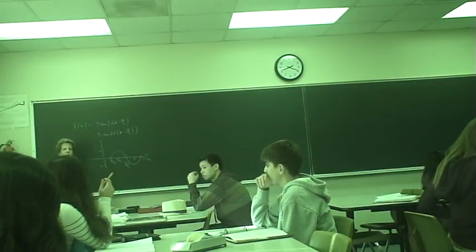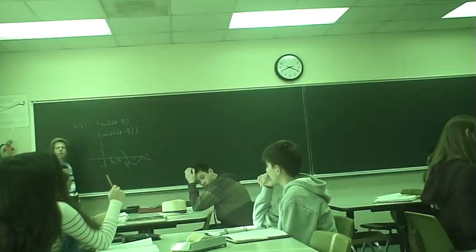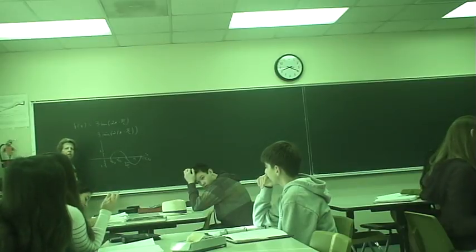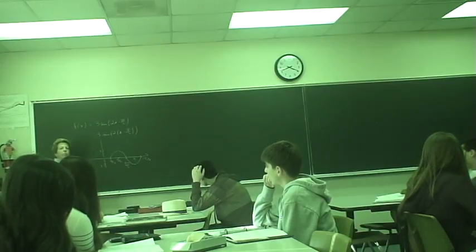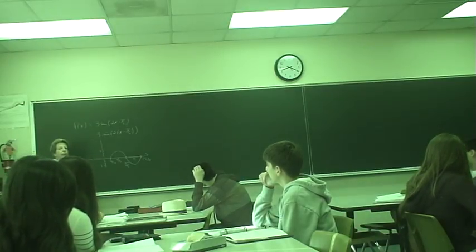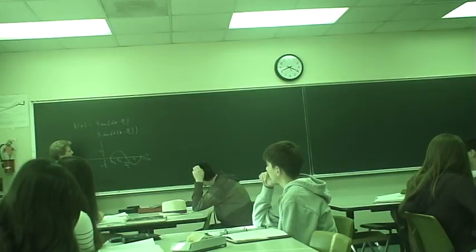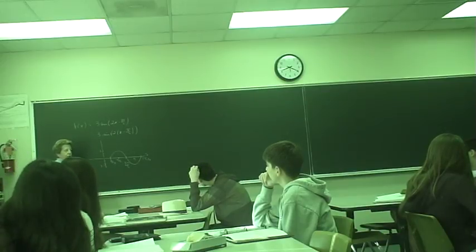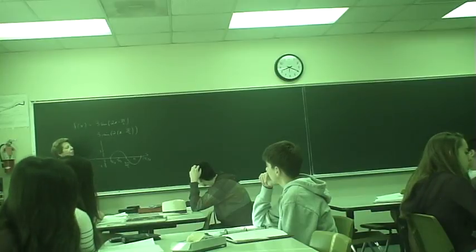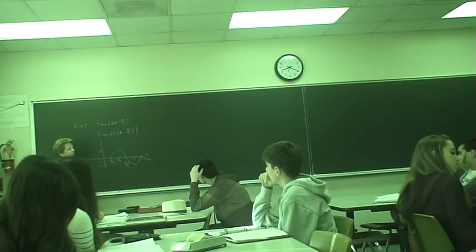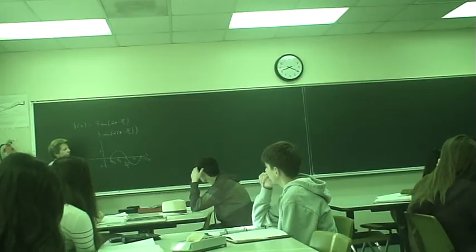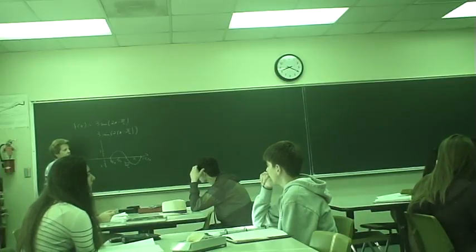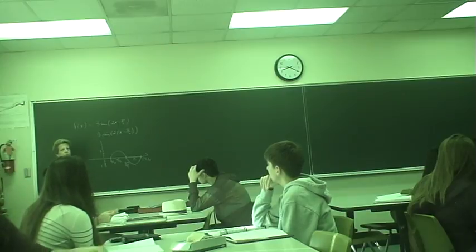I just have a quick question, because don't you have to horizontally compress it by 2? So then wouldn't the period start at pi over 8 and end at 5 pi over 8? I don't understand why you wouldn't compress it. I would say it's because you do the multiplication before the addition. So first you compress it, and 0 compresses to 0. Then when you shift it to pi over 4, it's already been compressed, so it doesn't get compressed any further. That's why it stays at pi over 4.